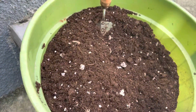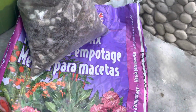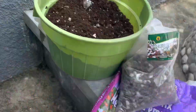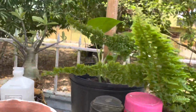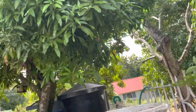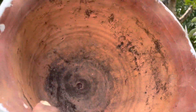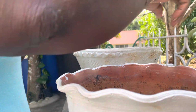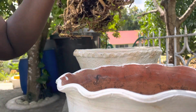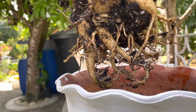Okay, so I already prepared my potting mix with my potting mix and orchid mix. I combined those together and I'm going to start the process. See, I have my pots already cleaned. I washed, sanitized my pots with alcohol. Already prepared my plant. I took it from the original pot. It has very healthy roots.